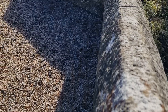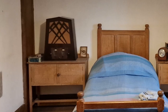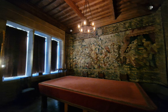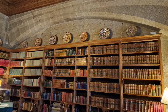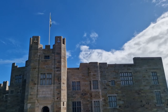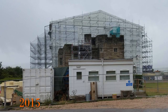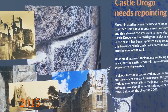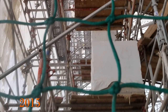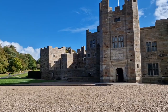So what remains today? Well, this is unusual — practically all of the castle, including a lot of the ultra-modern technology from the 1920s, remains. The building itself looks very similar to when it was first lived in, including original and contemporary furniture. The main changes are fairly invisible to the visitor but essential for the castle's survival. When I visited in 2015, most of the castle was closed as it was being repointed, the windows repaired, and the largest job: repairing the roof. It's only in the last few years that the roof has stopped leaking, by replacing old bitumen with a waterproof membrane and insulation and then putting back the original roof paving. The castle is now dry.